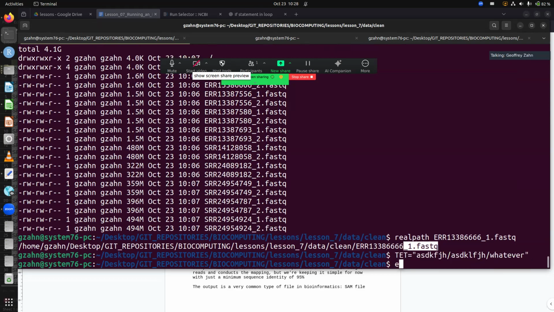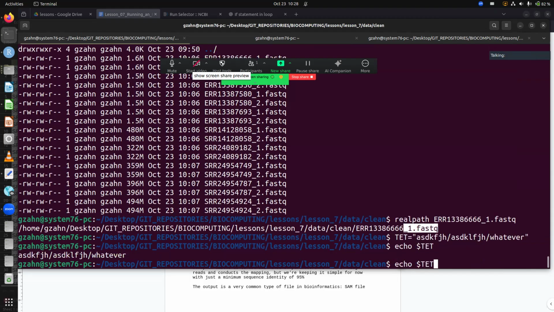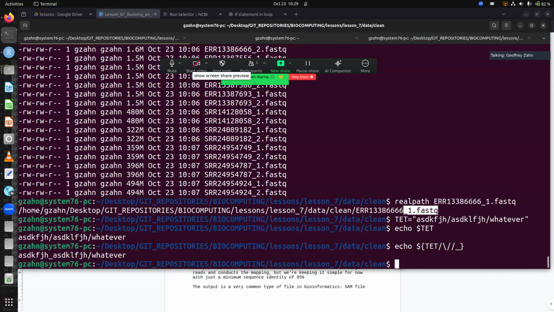Echo it. I can't just replace a slash. It's a special character. So I use my escape character, which means literally a slash.